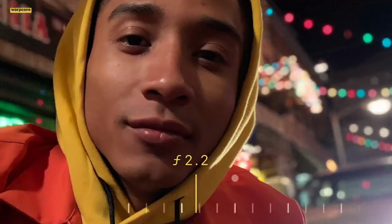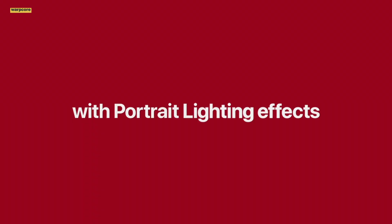And one more indicator of that is the fact that when you were talking about portrait lighting effects, the iPhone XR was able to do very few effects. But on the iPhone SE 2020, you're getting a full suite of effects which you can get on the iPhone 11. That's an indicator that this ISP is doing a lot more of the heavy lifting, and it's helping to create much better photos. The other thing that this ISP helps in with is portrait mode.